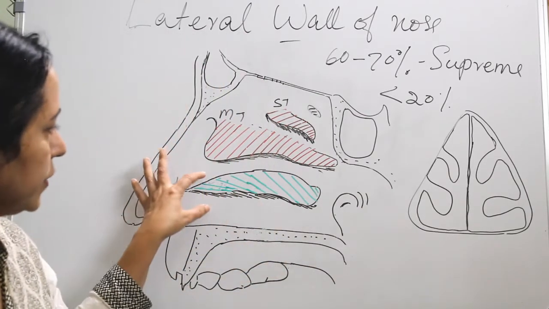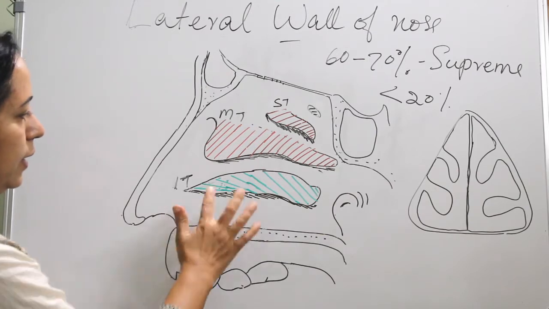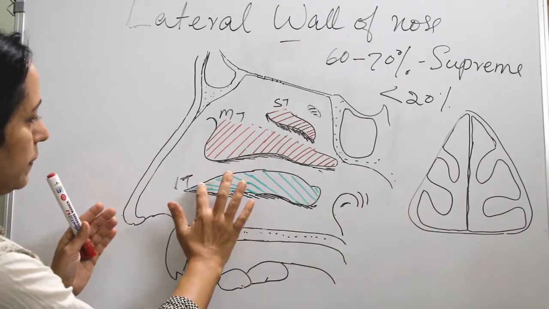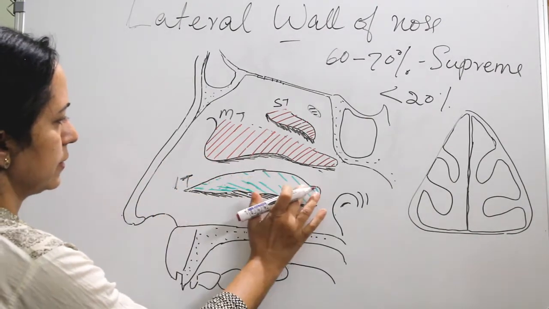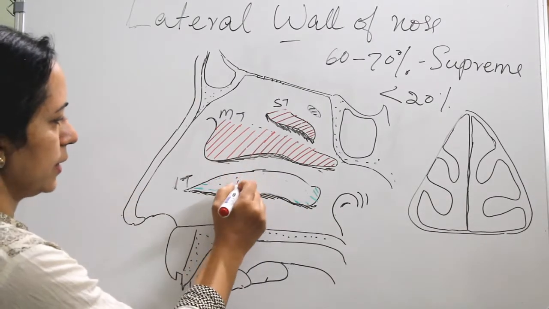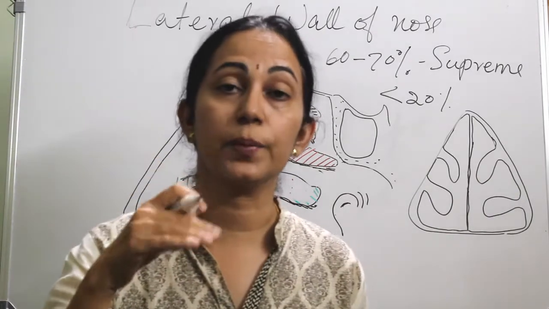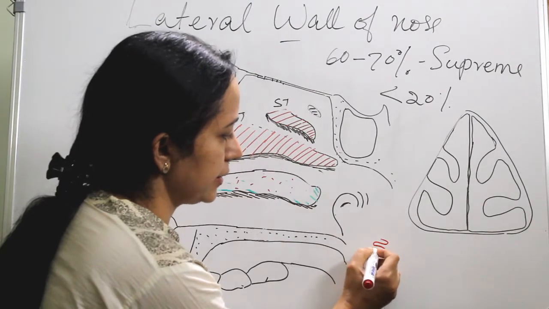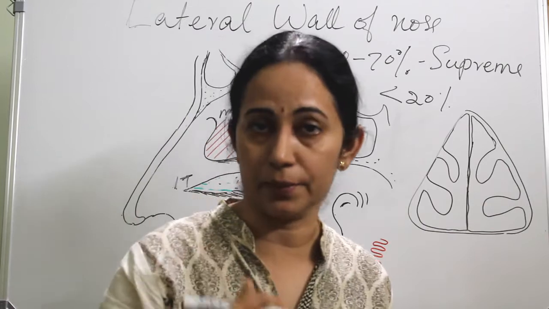Of the turbinates, you can see the inferior turbinate here. It's the largest, and it extends through the entire length of the nasal cavity. Its medial surface is irregular, and it has so many vascular channels on the medial surface. There are small channels here like this, and to these channels the mucoperiosteum is firmly attached.